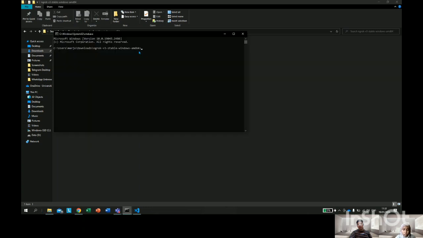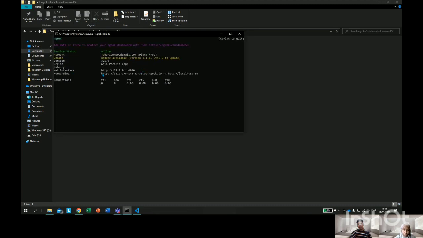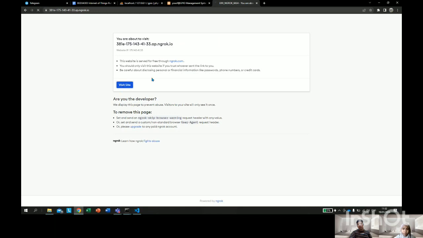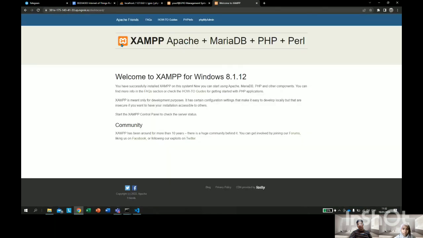And then just simply type ngrok http 80. And then you get a new address here. So copy that. And then to this, you see that it means that I've already created a tunnel to make this server accessible to the other user of the same network as I am.